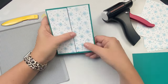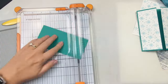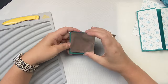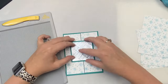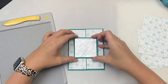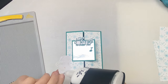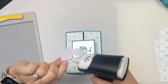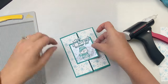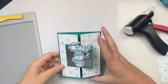And you'll see me using my precision glue press, one of my absolute favorite new crafty tools. It helps me to not use so much glue because it has a fine tip, and I can pull the trigger instead of squeezing the bottle, which helps with my carpal tunnel. But for the focal point on this card, I added a square piece of that brushed holographic paper on top of the Lakeside layer, and I glued down the snowman, the music note, and the sentiment that says, "Just a note to cheer you," on top, and I'll add a white panel on the inside and add a personal message later.